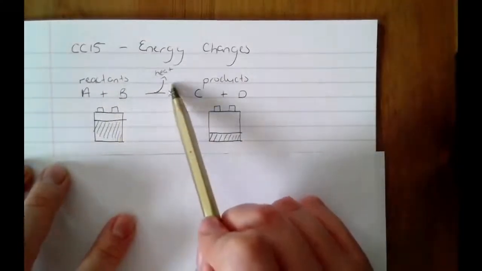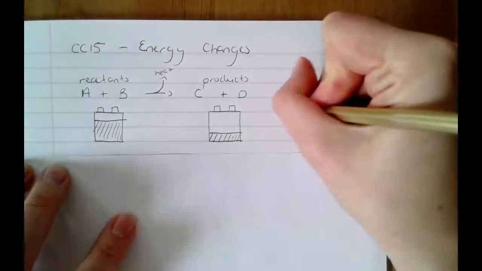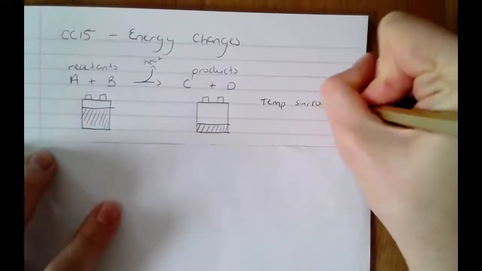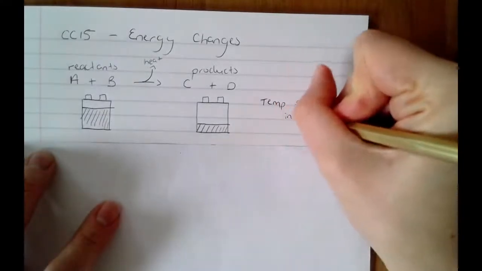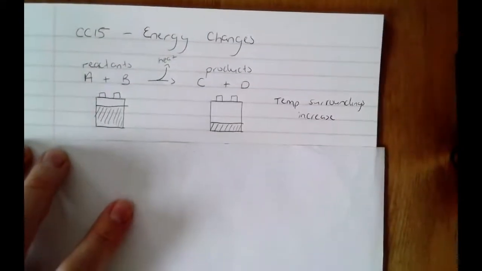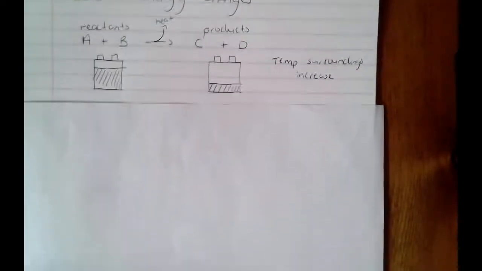If heat energy is being released when a reaction is taking place, then the temperature of the surroundings, which is where you're doing your chemical reaction, the immediate surroundings, is going to increase. The surroundings will get hotter. So an explosion will be an example of an exothermic reaction. That's an extreme example. It releases a lot of heat and the surroundings are going to get a lot hotter.